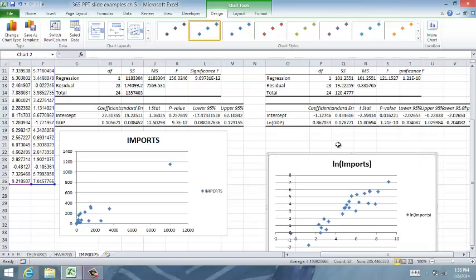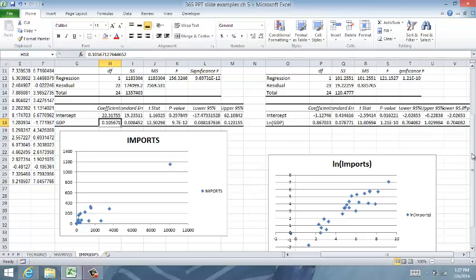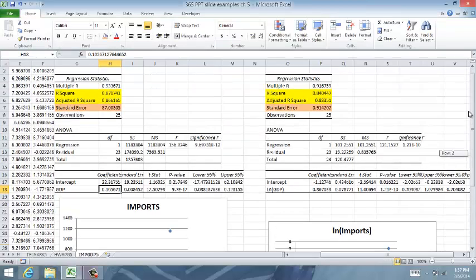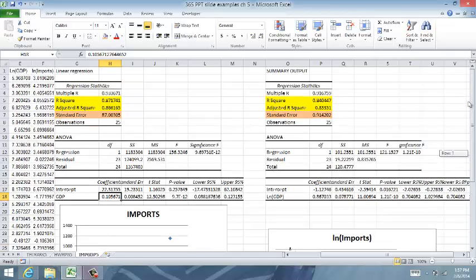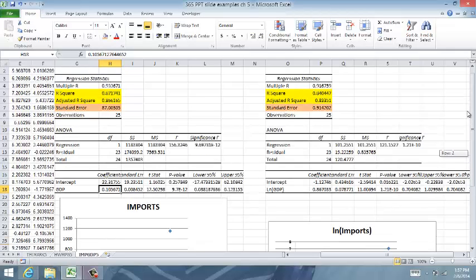But be careful when you are making interpretations and predictions using logarithmic transformations. So normally, if I were to look at this untransformed regression, my linear regression, I would say for every $1 increase in GDP, imports are predicted to increase by 0.10.